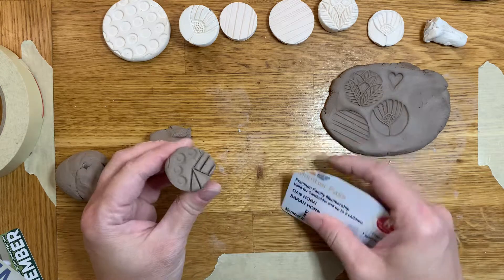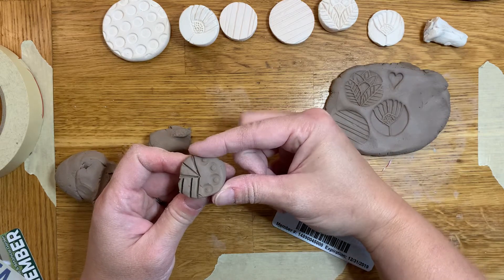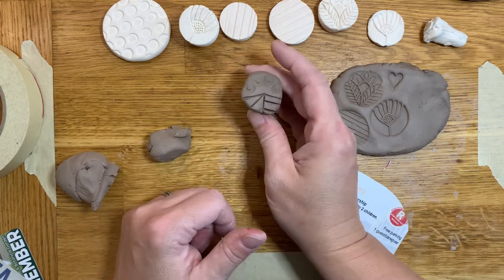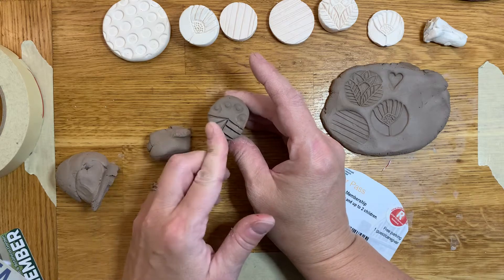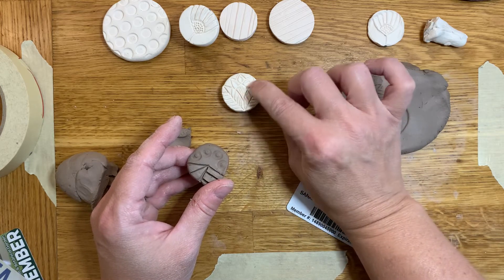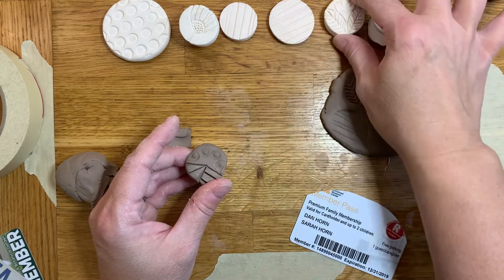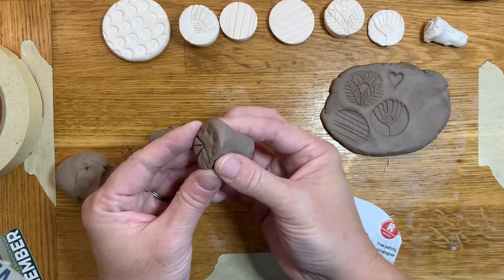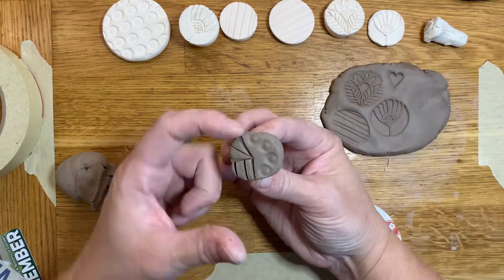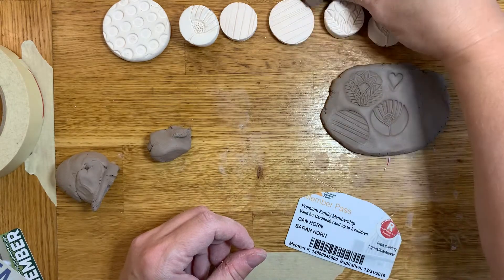I'm going to refine that a little bit. The edges I might smooth so they curve away from the flat surface. Something like this — I used a needle tool, or you could use your paperclip needle tool, and carved in those lines. You could also use your wooden stick to carve lines and then clean them up when you're all done. This is how to make a handled stamp. If you use your fingers to create impressions so you know where to hold it, you can determine which end is the top and which is the bottom. So there's an example of a stamp with a handle.